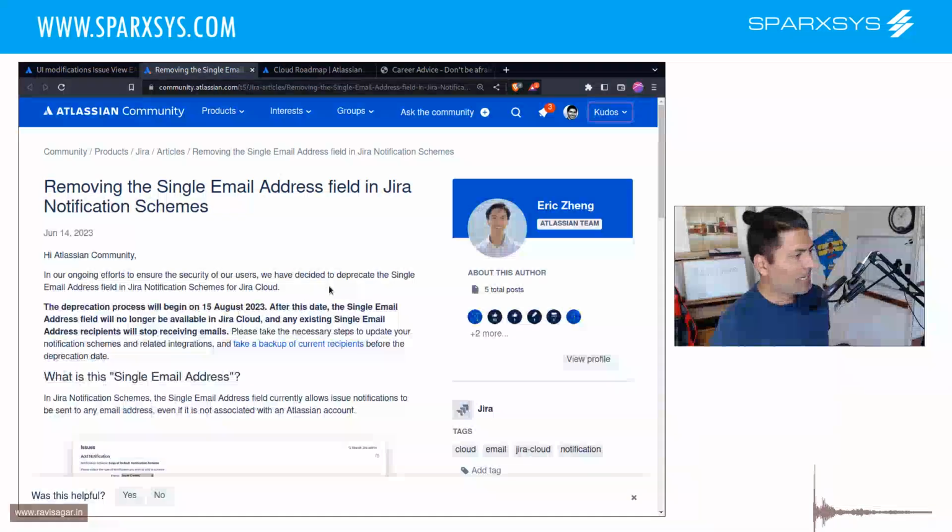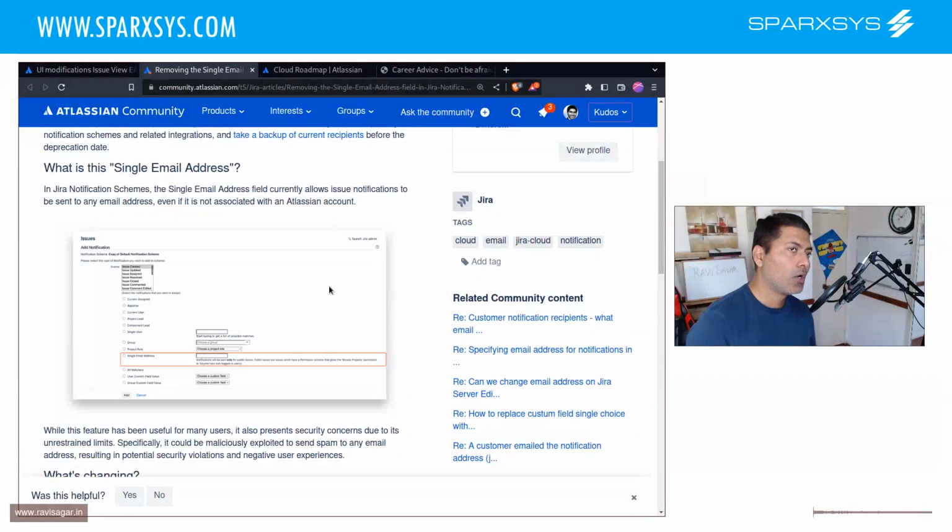The second update is, again, quite important, and this will impact almost everyone who is using Jira. Now in Jira, we have notifications, and you can get notified based on different events. And those events are issue creation, issue updation, when you assign something to someone, when you add a comment. So there are different events, and you can actually configure these notifications to not only get notifications in the form of an email, but at the same time, you have the option to configure these notifications and define the recipients.